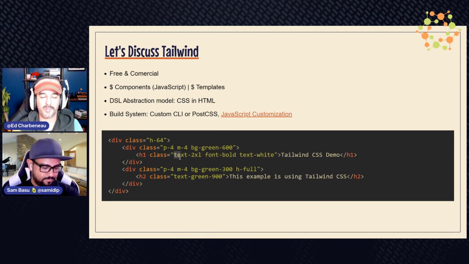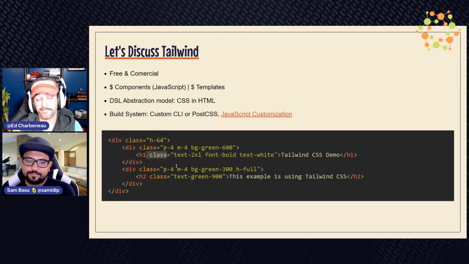If you were to put this in CSS code, it would be font-size, some number, font-weight bold, color colon white. It's literally verbatim what you would write in CSS, but you've just put it inside of a class. I've yet to understand the value here. Some people love it though.